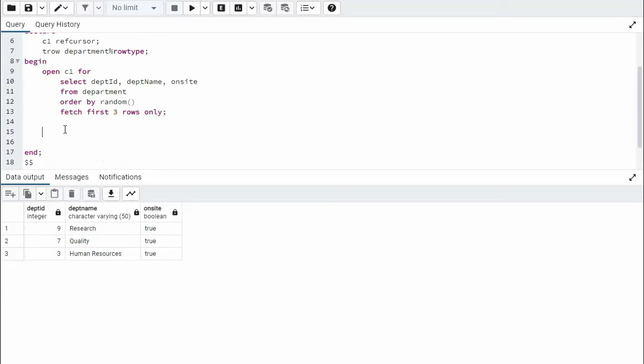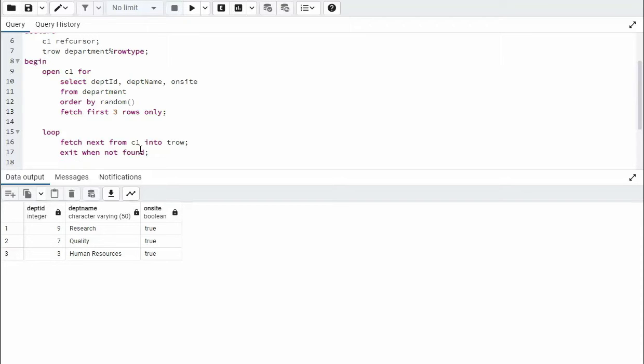Now we have opened our cursor. Now we need to say loop. And for every loop, we end loop. And make sure you put a semicolon there. Now we're going to say fetch next from, what is the name of our cursor? C1. And then we're going to say into, what is the name of our row type? Our row type is t_row. And then we know that this can fail. So how do we get out of here? Well, we say exit when not found.